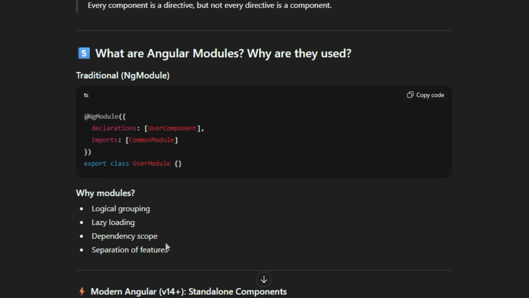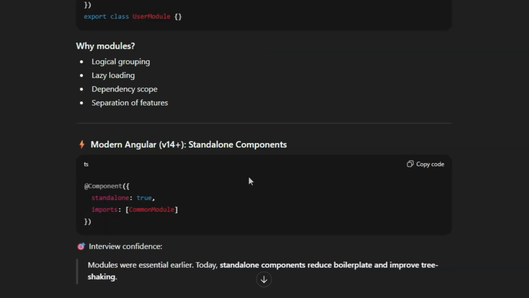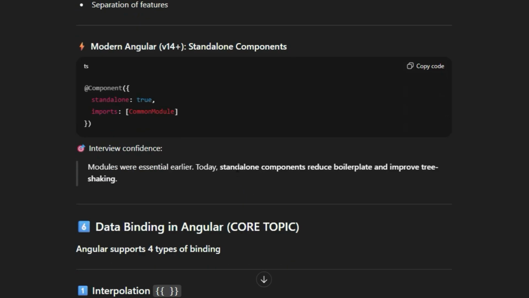For those purposes we use NgModule. In modern Angular, version 14 plus, we have standalone components. Modules were essential earlier, but today we have standalone components to reduce boilerplate and improve tree shaking.